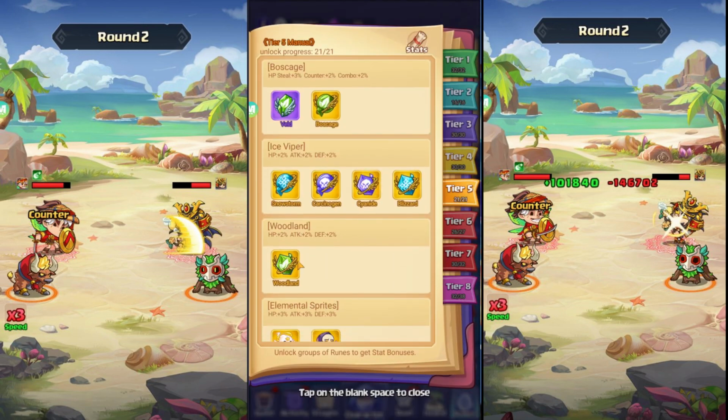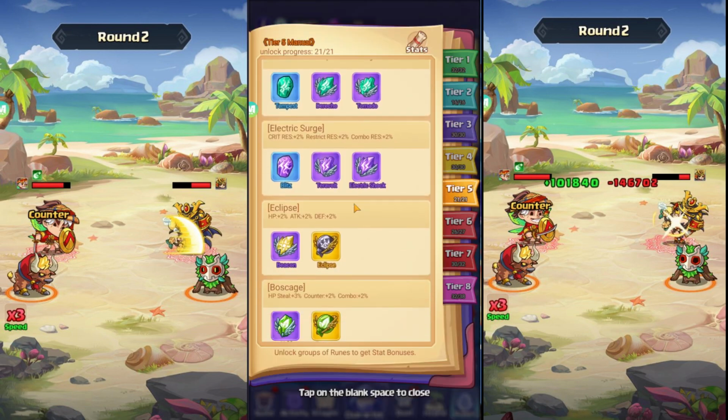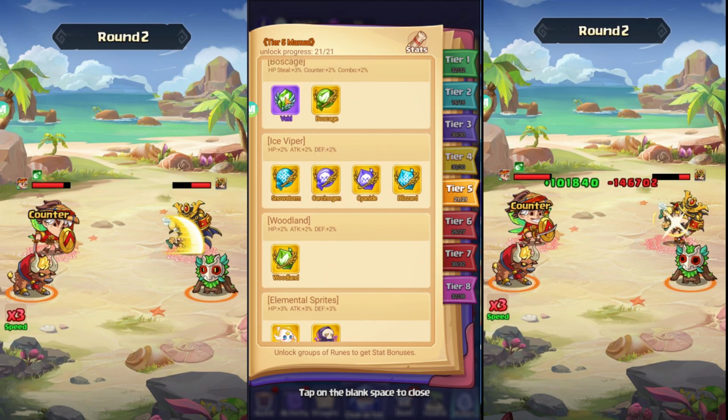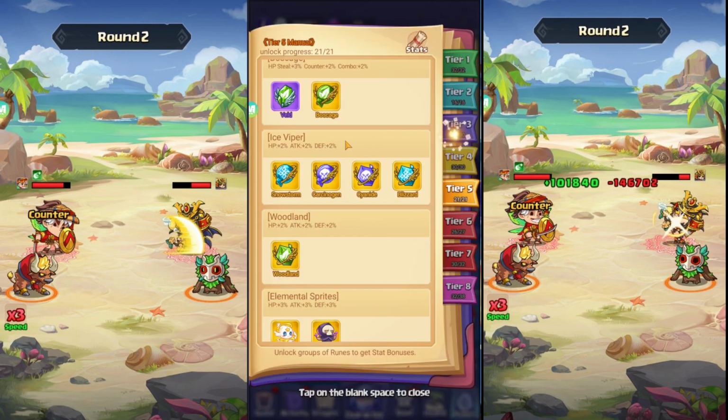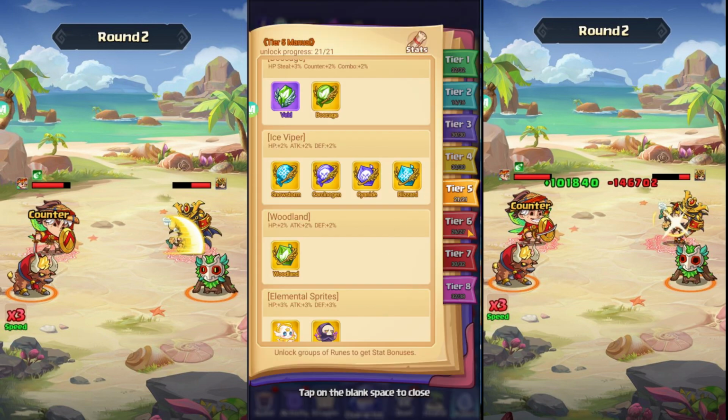Tier 5, right? So this is good for counter. This is also good for counter. All right. So if you are in tier 5, let's say your counter is already high, then you might want to use this, so you can up your HP steal. But if counter is low, then you can use this, because it would give you a counter first, and then rest is HP steal. But HP steal is lower in this rune, right? This rune, HP steal is higher actually than counter. So again, depends if your counter is low or high enough, like 180 or 170 plus, you might want to use this, right?